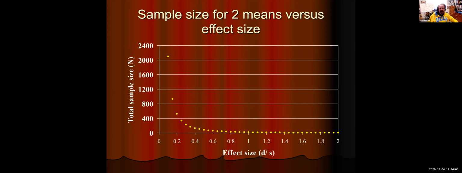What we're looking at here is that difference divided by the standard deviation, and this is known as an effect size, sometimes known as Cohen's d, if you want to get really technical. What you're seeing here is the difference as a function of standard deviation. So what these numbers on the horizontal axis are is the number of standard deviation difference between the two groups. And as you can see, for differences of as much as a standard deviation roughly or more, the sample size requirements are very, very minimal.